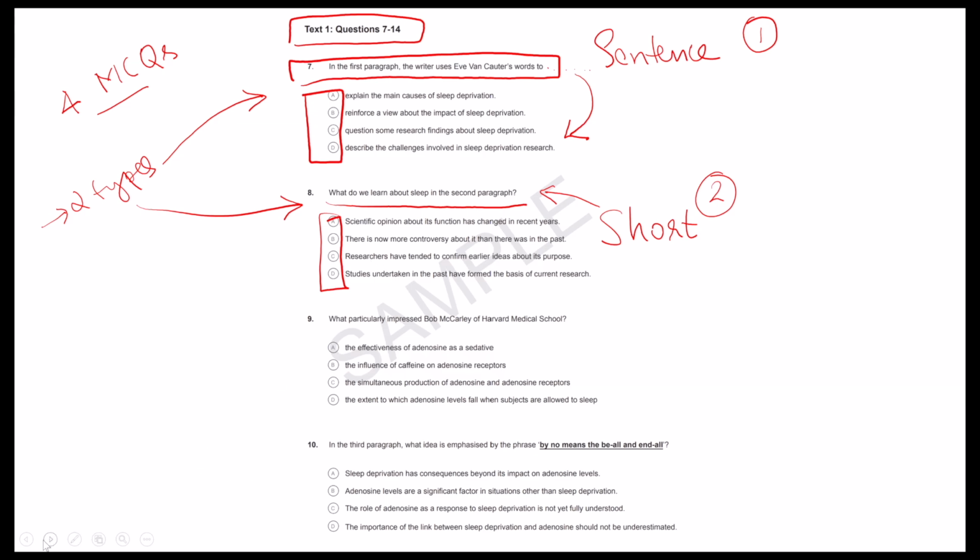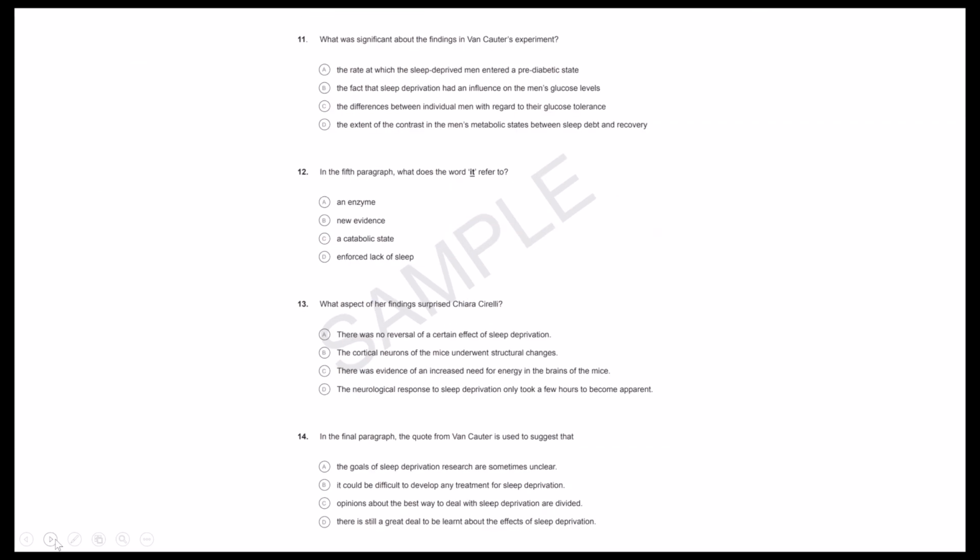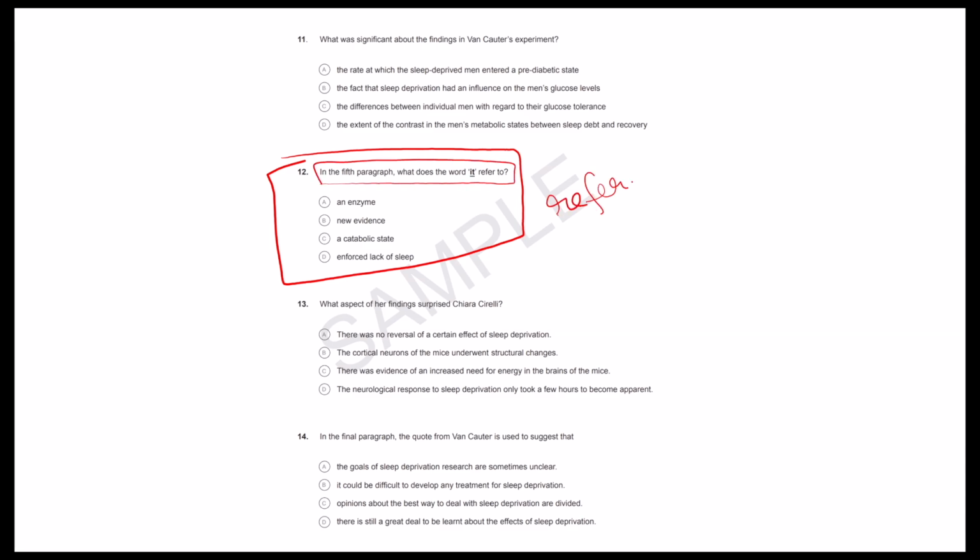And out of the 8 questions, you can see 4 questions here, and on the second page there are another 4 questions, a total of 8 questions, out of which one will always be a reference question. Like you can see in the 5th paragraph, what does the word it refer to? So here there is a reference question. Mostly a pronoun is underlined and put in bold, and the question is what does that particular pronoun convey? It could be they, it could be it.